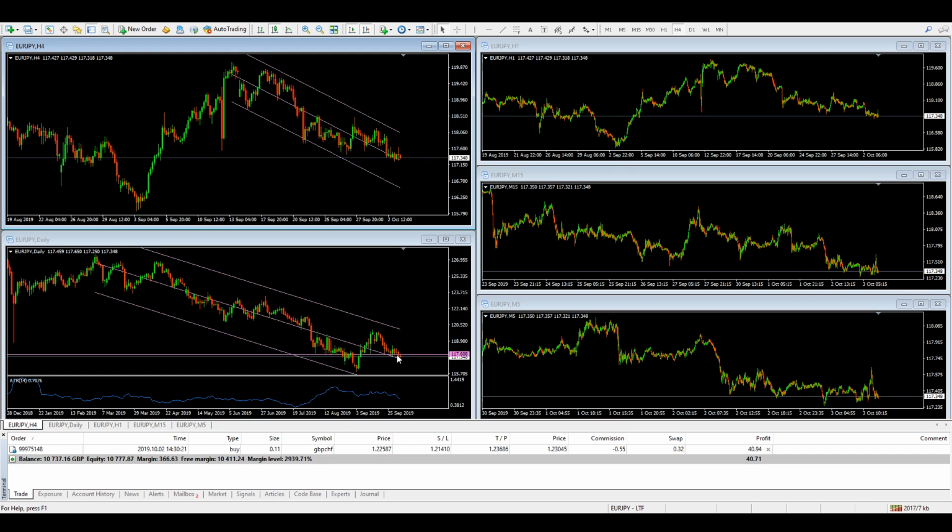Euro JPY, no, bearish on this overall. Don't like where this price action is at the moment. It's still finding a lot of support at these previous areas here, and the most technical level for the stop loss is above this previous lower high, and that would mean a very wide stop loss.